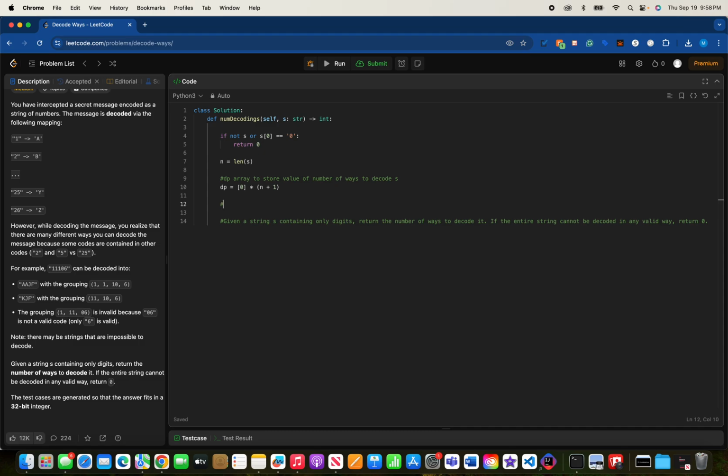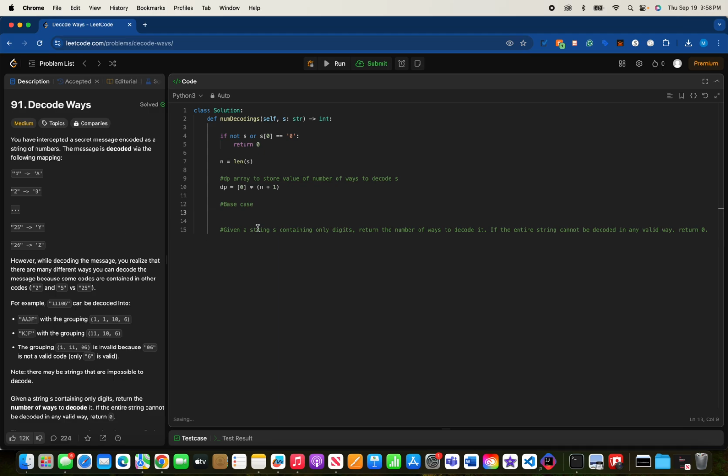So now let's make our base cases. dp of 0 equals 1. dp of 1 is also equal to 1. There's only one way to decode an empty string.